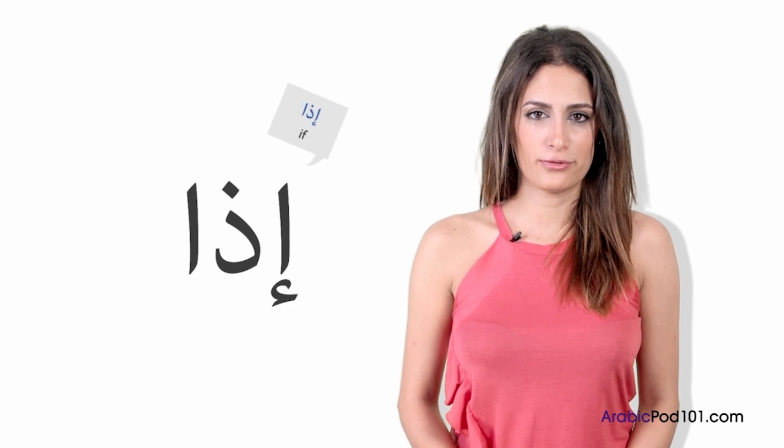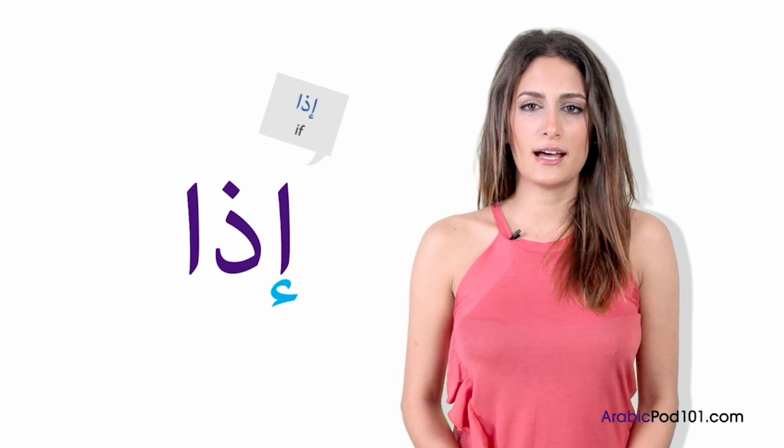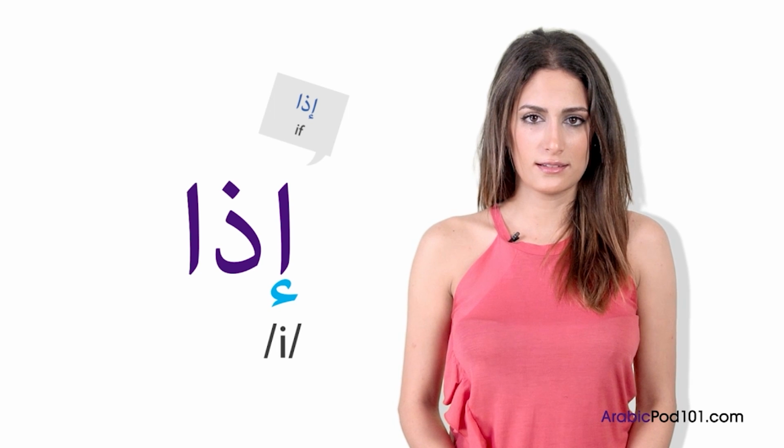إذا means if. We learned the alif in the first lesson and the dhal in this lesson. Here you can see that little mark from lesson 1 is now at the bottom of alif and has changed the sound to an E. Don't worry too much about it for now. Now let's try writing it by hand. إذا.